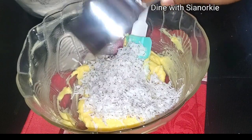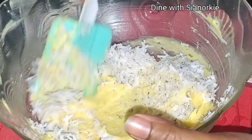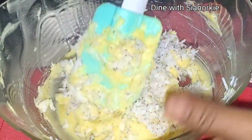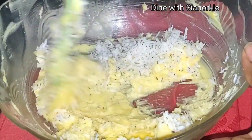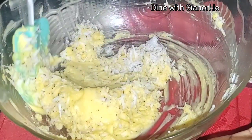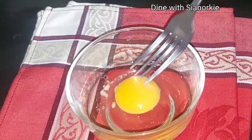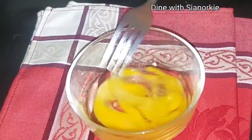There was also no coconut flakes or desiccated coconut in the recipe that was written, but I decided to add that to it. Stir this nicely until it is well incorporated. Then I'll add in some egg per what the recipe instructed.